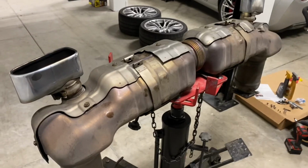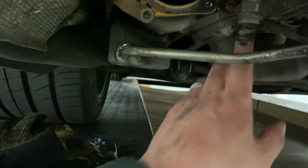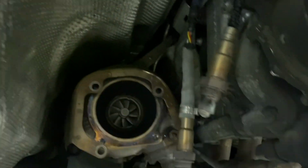I finally got the factory muffler and cats off of the car, and I'll show you what I was working with here. I left all the turbo drains intact, EGT sensors intact, and I actually didn't end up removing the O2 sensor harnesses up top.